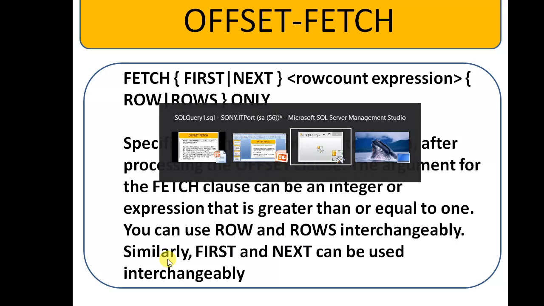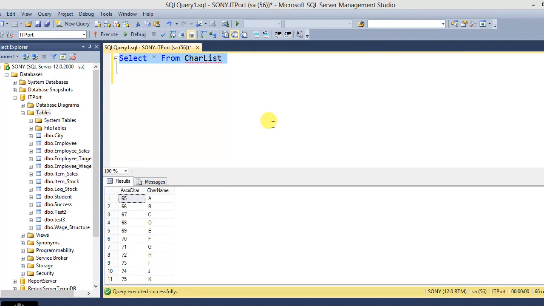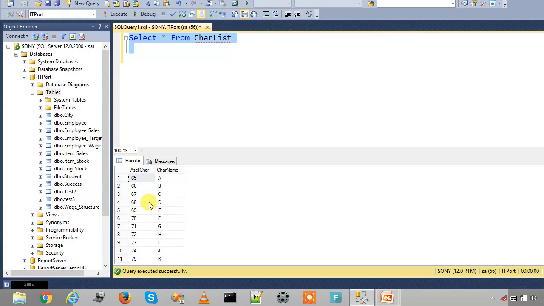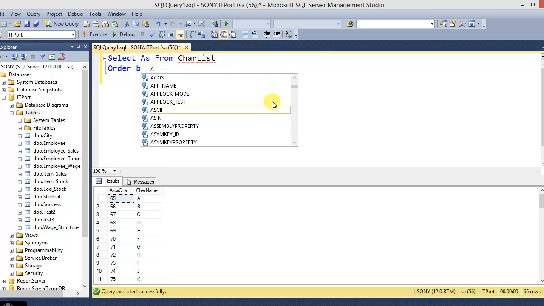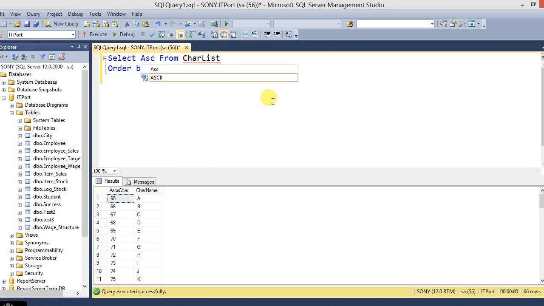So let us check with the simplest example. Here we have one table with the ASCII character value and the character name. Here I'm going to use the ORDER BY clause with the ASCII char. So here ASCII char and character name.